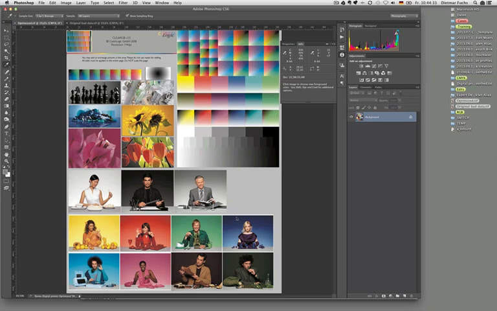You don't have those artifacts in the blue anymore. You have a good dark background, so there are no more artifacts, and there is detail in the hair of this guy. So I'm switching that back to the bad data. You'll see even some artifacts here in the green can be spotted, and after the correction it is much smoother. So this shows the importance of ColorAnt to optimize the measurement data before you create a profile.